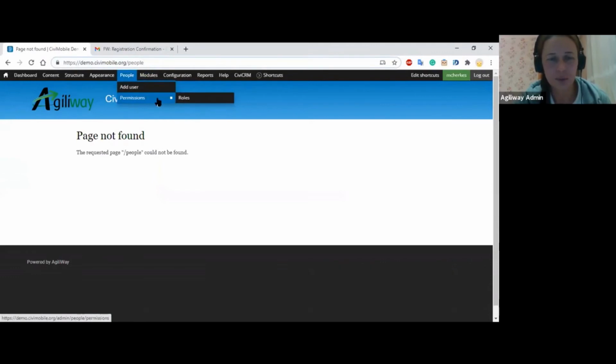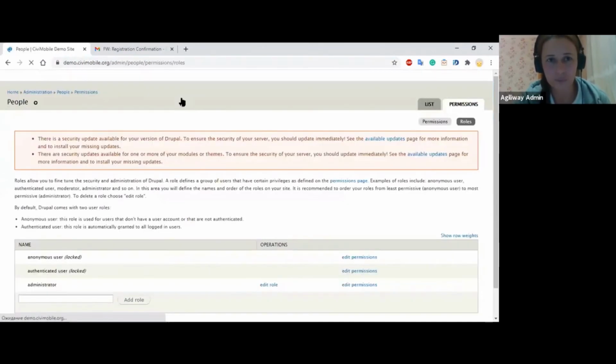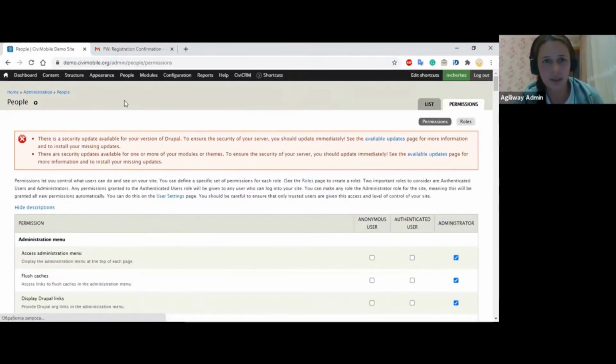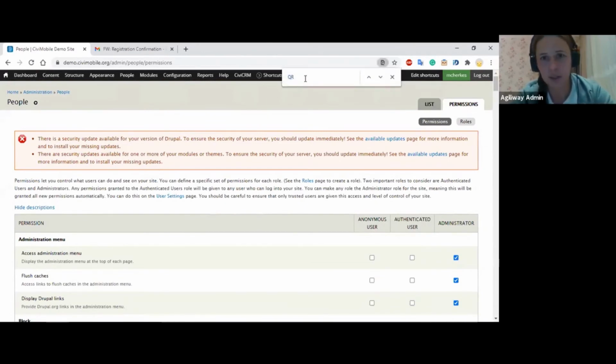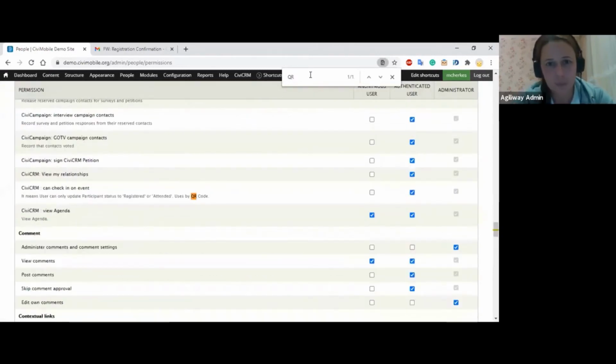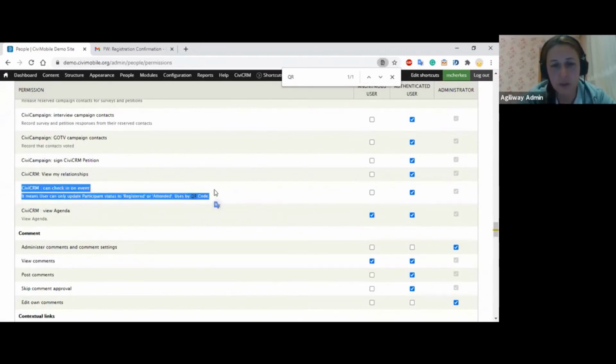When we go to the roles, we have the permissions list, and I have already enabled this permission, but I want to show you that. So let's press Control F and put QR. Yes, this permission is very important to enable.